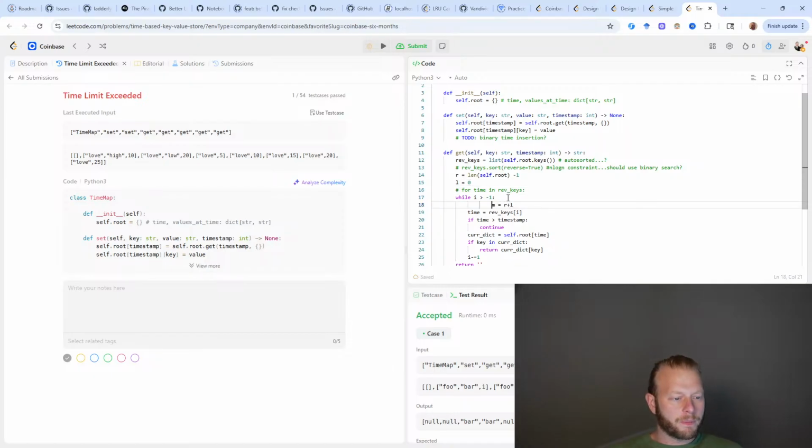So M is L plus R, and the floor division of 2. The while condition will be while left is less than right. So whenever they cross, we'll be done bisecting everything.